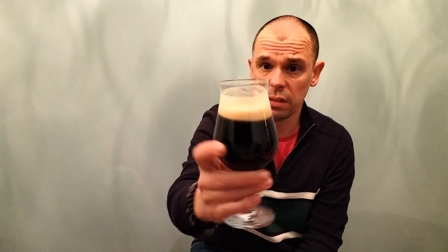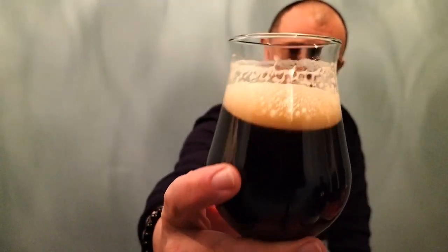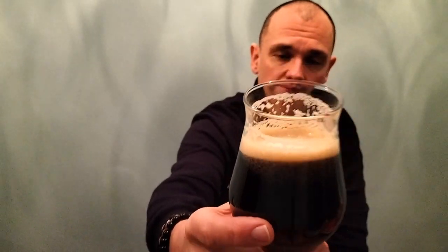It's not too cold in the glass. I've been waffling for a bit, and look, it's still got a good head on it. And look at that, I don't know if you can see it, but you can see the bubbles chasing the beer up there. Right, enough crap. Let's have a taste of it.